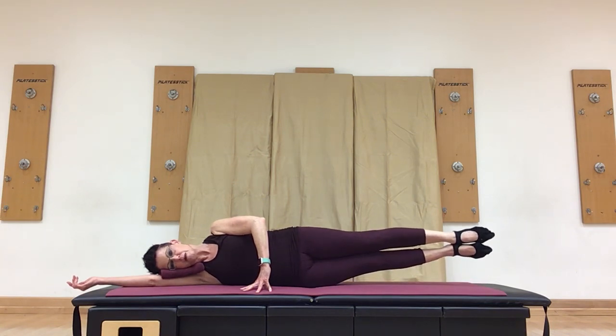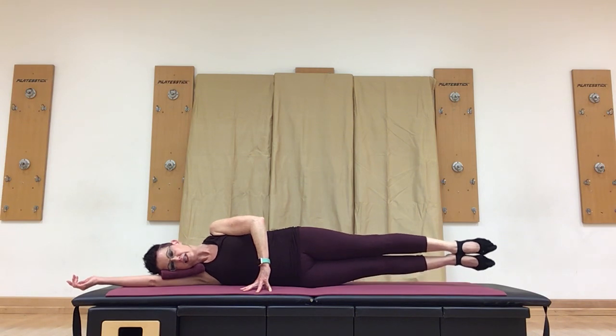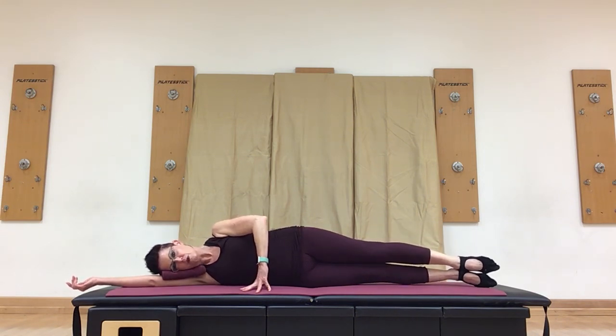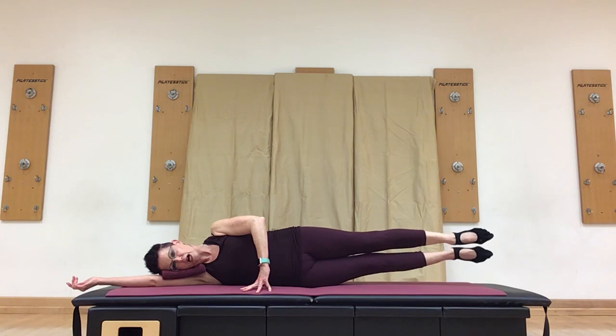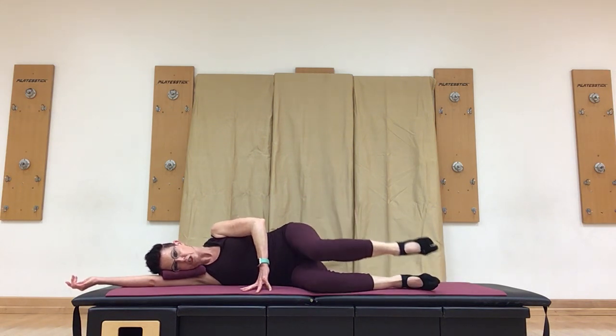Never bending the knees, squeeze the legs up and lower down. Exhale, check that top shoulder, no hunch, and down. And exhale, squeeze it up and lower. And one more, up and stay. Bottom leg beats, and 1, 2, 3, 4, 5, 6, 7, 8, 9, hold 10. Lower with control. Bend both legs 90-90 chair.